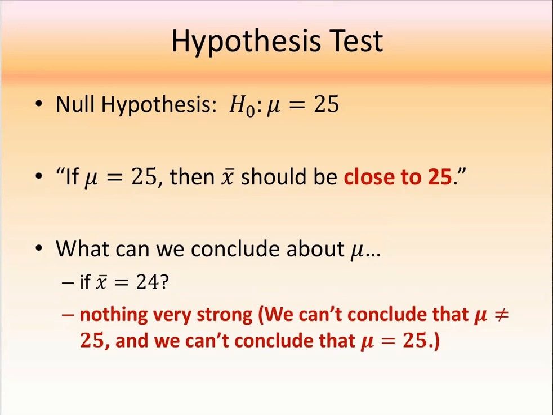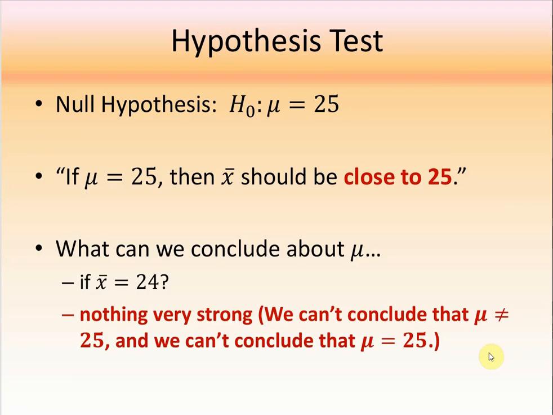So what kind of conclusion could we make? Well, as it turns out, we can't say anything very strong. You couldn't conclude that mu is different than 25 because x bar, the 24, is pretty close to 25. So it doesn't seem like you could throw out that idea, but you also can't conclude that mu is that specific number. Just to play devil's advocate, what if mu was 23? Then getting a 24 for the sample mean wouldn't be weird either, or if mu was 22 and a half or something.